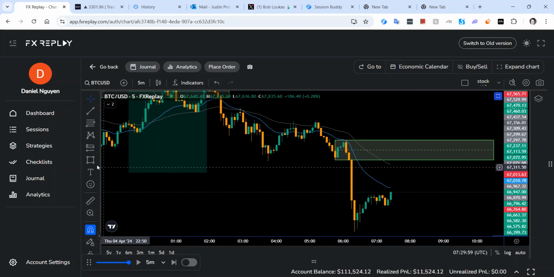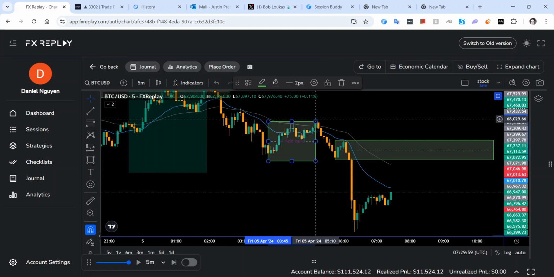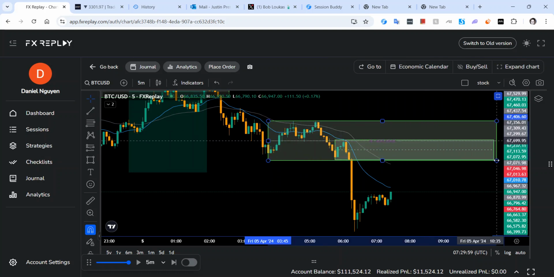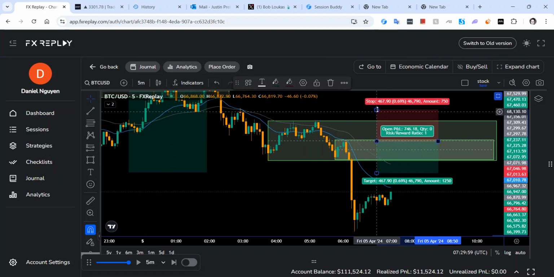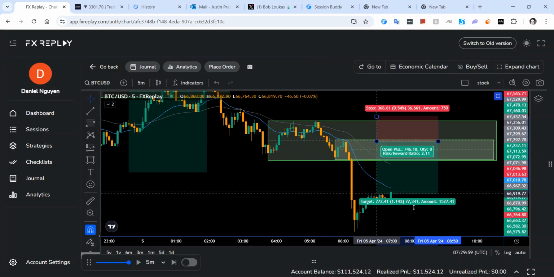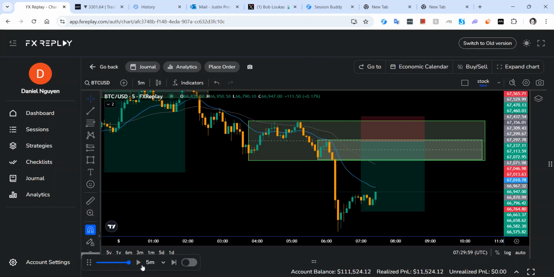The other one that hasn't been tapped, if you look on this down move here, we create this uptrend, or this up move in the downtrend that did not get tapped. And lo and behold, the absolute middle of this happens to be the top of this. So I would use probably the middle of that, just in case. Well, not in case, but because I think it's possible to come up to here, maybe go through and lick that, and then give you something like that. We can try that. Let's see what happens.